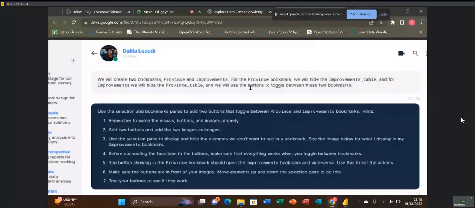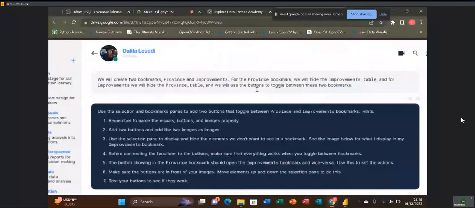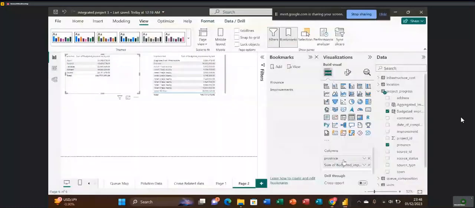We will use the toggle, add bookmark, the improvements. Okay, I think we've added the two already. So we will hide for the province.